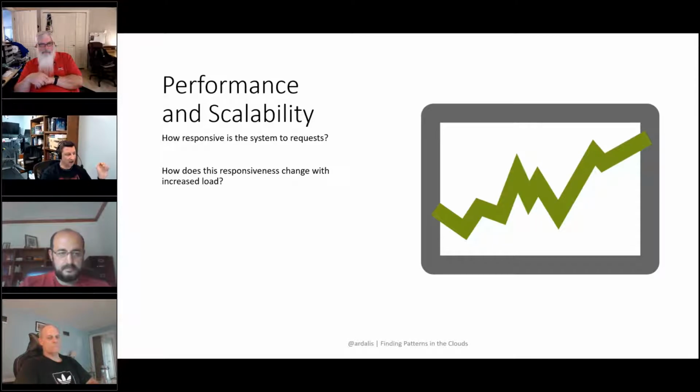Most of the time, as you add additional load, at some point performance will exceed an acceptable threshold, right? And so what you would like is for scalability to be as close to linear, as close to flat as possible. And if you do need more scalability, you can just add additional resources to get it.